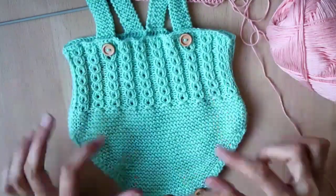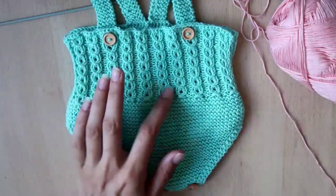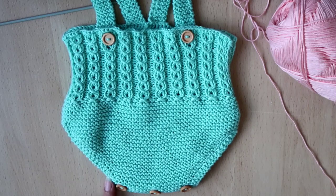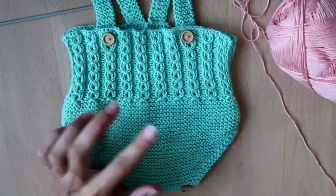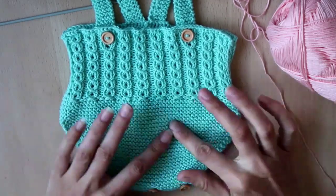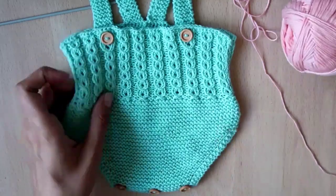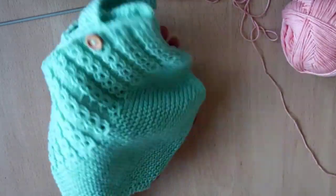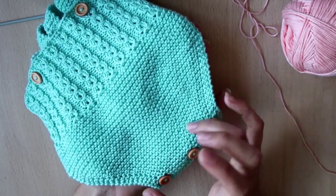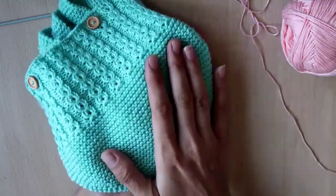Now what I have to do is increase in order to open the leg holes. So for that we knit 3 stitches, yarn over, knit to the last 3, yarn over and knit 3, all the way until we achieve the width, which is for your age or size that you're knitting for. So for me this is 16 centimeters wide, so I need to knit 3, yarn over, knit to the last 3, yarn over, knit 3 until I achieve 16 centimeters wide.